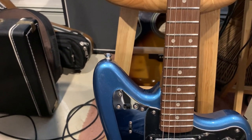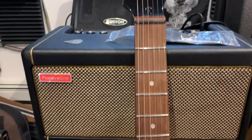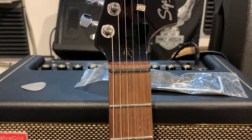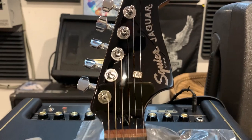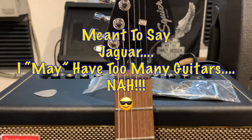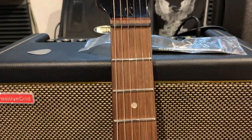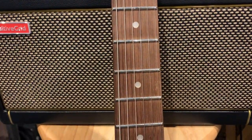It's actually got a sculpted neck heel, and the painted headstock with the chrome logo is very, very cool as well. The bridge has got a graphite nut there, and the scale is different as well. If you go with the Classic Vibe, the Squier Classic Vibe Jazzmaster, that's a 70s Jazzmaster, that's a 24 scale. This is a 24-5 scale with jumbo frets instead of the tall, narrow frets. This has got the jumbos with a C-style neck.